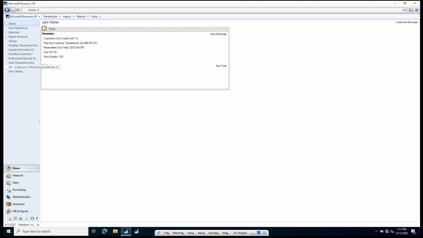For the purposes of this session, we're going to go a little bit out of order. I'm going to put payroll and fixed assets at the very end after general ledger, only because I know not as many people utilize fixed assets and payroll.